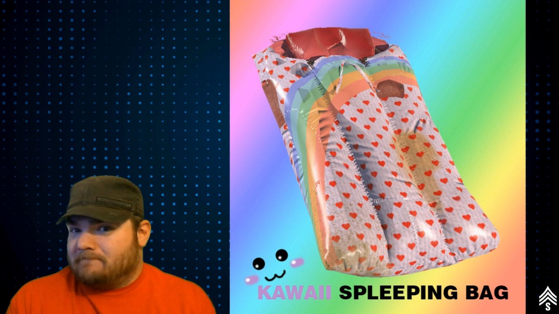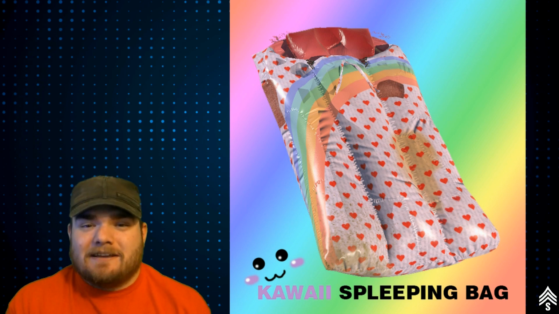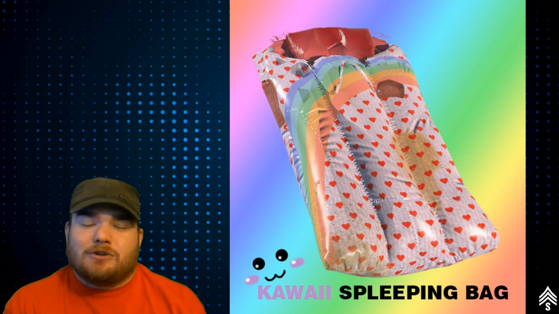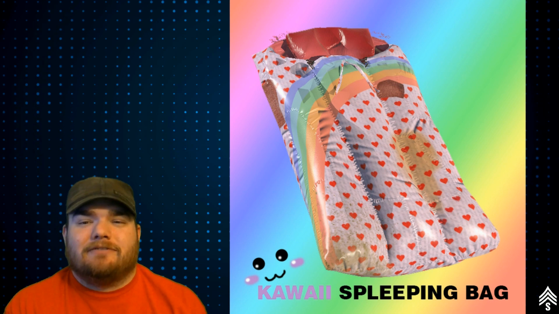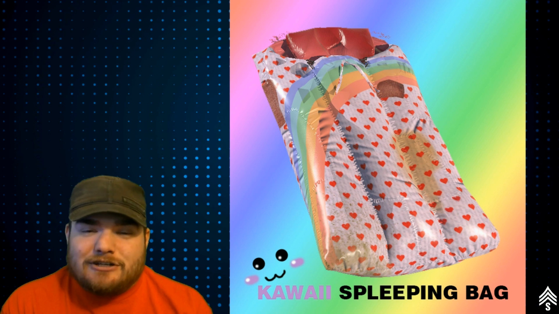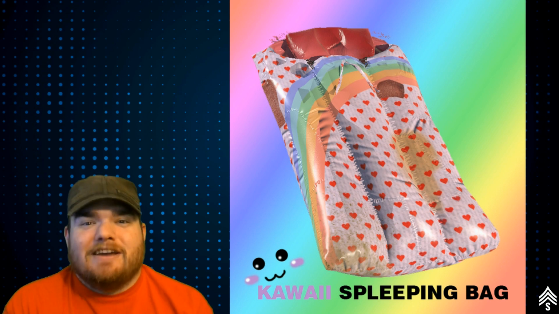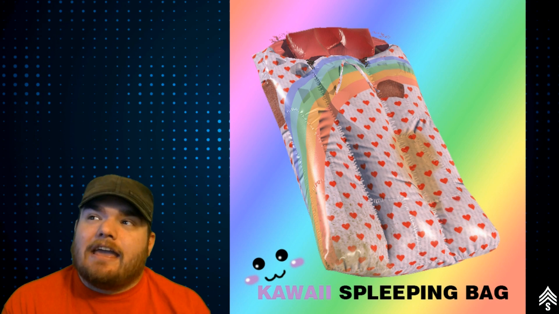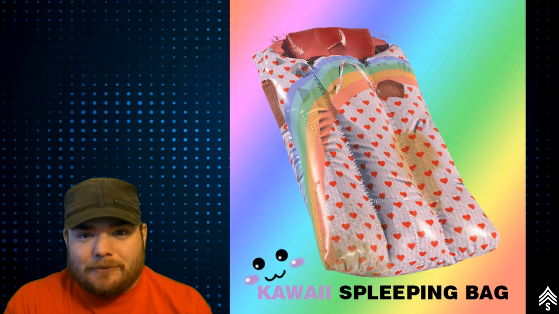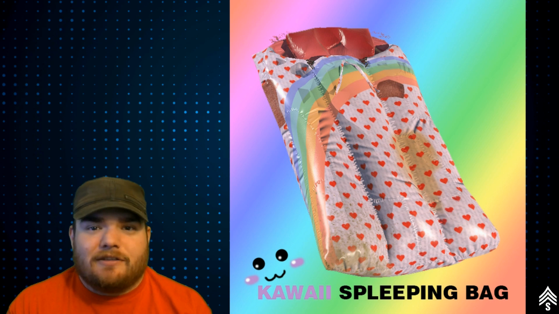Now, is this practical? Yes. Is this awesome? Kind of. And is this funny? Absolutely. Now you might be asking, Sergeant Solge, what the hell is practical and funny about this? Let me tell you, Rust has this interesting mechanic that lets you give sleeping bags to other people. So, let's say, hey, I'm gonna go build us a house. I'll put a sleeping bag in there for you. Oh, cool, thanks, man. Okay, go ahead and do a suicide and come here to your sleeping bag.